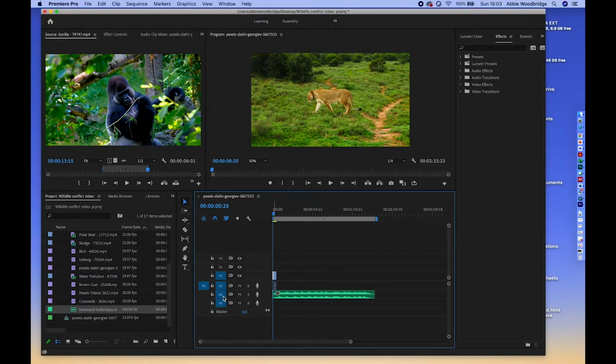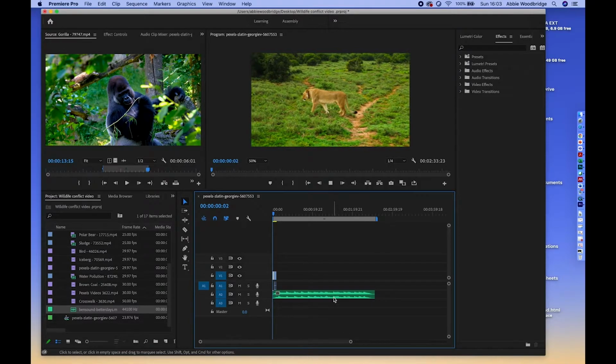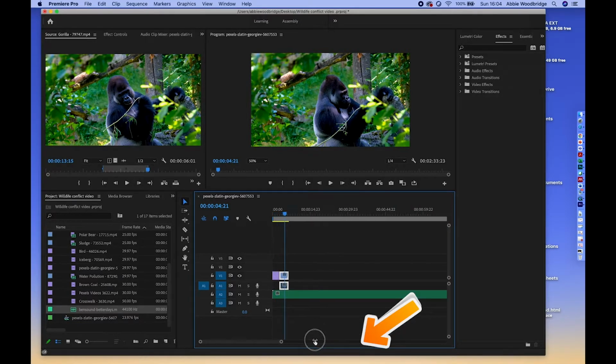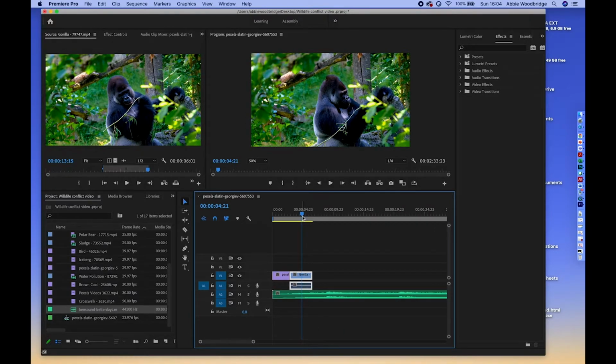As you can see, the A tracks are the audio tracks, and the V tracks are the video tracks, and you can add as many tracks as you want to. However, you probably won't need to add in any at this point because you're just doing something very, very basic. So now you can see that if I press play, I've got two clips on my timeline that I've taken from my library here. If I want to zoom in a bit, so for example, I can't really see these clips properly, so I can click down here and just pull that one in, and you can see the clips then are bigger. Okay, so it expands that for you.